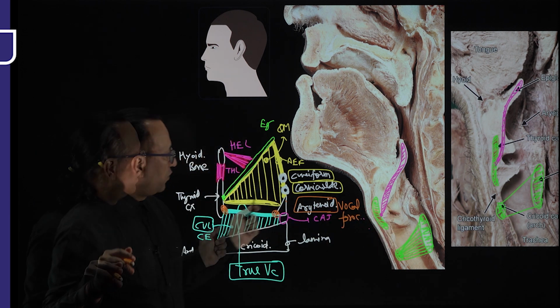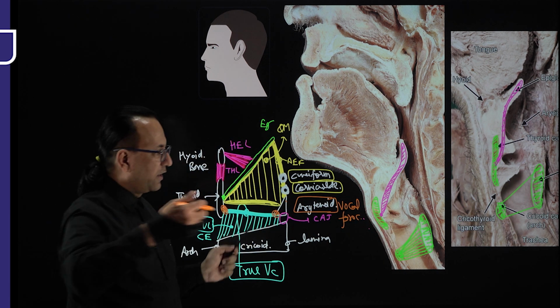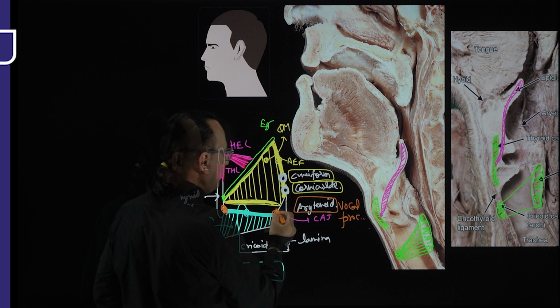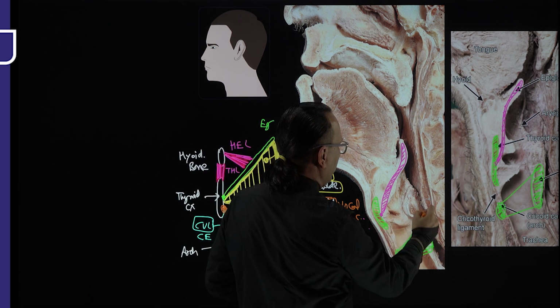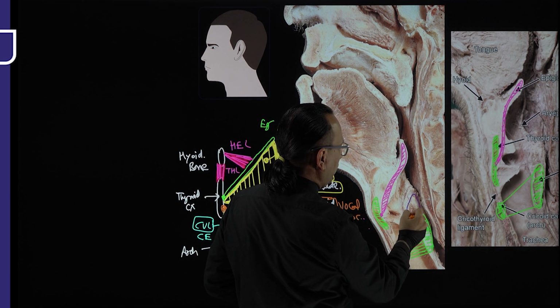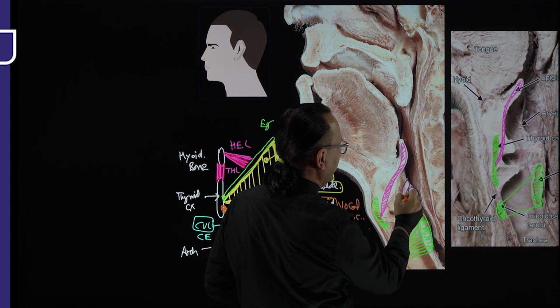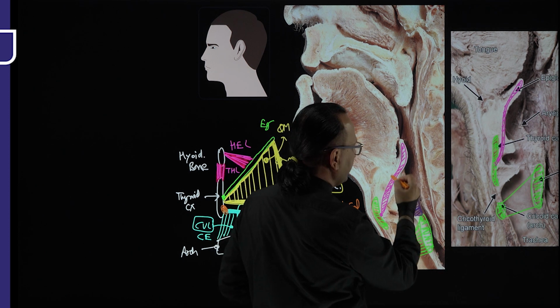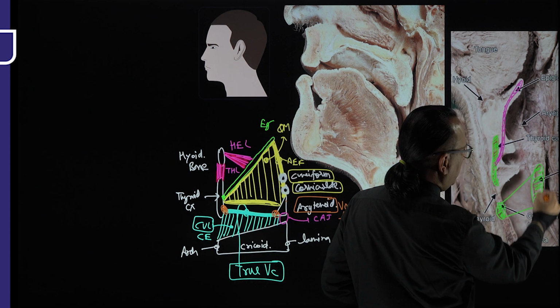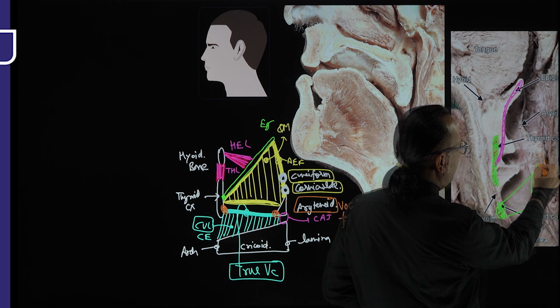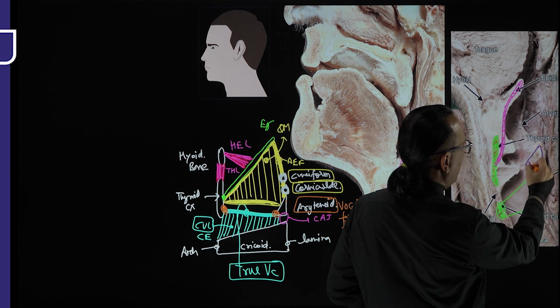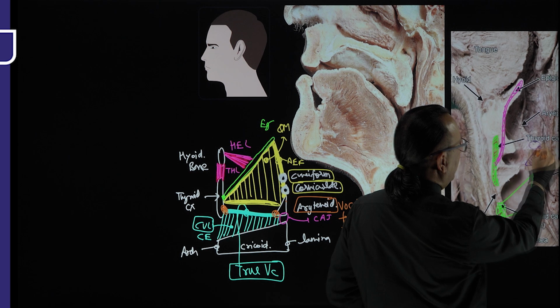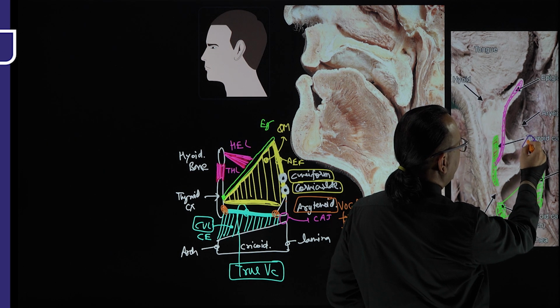Now, once we have shown the epiglottis also, where is the arytenoid cartilage? The arytenoid cartilage cannot be seen very clearly here, but this will be the location, and on the top of the arytenoid cartilage you will have the corniculate and cuneiform cartilage. So this is the corniculate and this is the cuneiform cartilage. The same can be shown here. Sitting on the top of the cricoid lamina will be the pyramid-shaped arytenoid cartilage, and on the top will be the corniculate and cuneiform cartilages, not very evident in the dissected specimen.